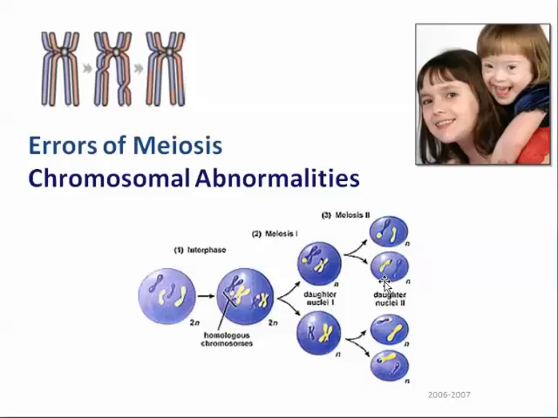And the main reason this will happen is, I don't know if y'all remember me telling y'all, but when a woman's born, she's born with all her eggs, and those eggs are frozen in metaphase 1. Since it's frozen like that for so many years, there's a good possibility that something is going to go wrong with all the spindle fibers that are attached to her chromosomes. So when she does use her eggs and it gets out of metaphase 1 and it actually starts dividing, the spindle fibers, which might have broken off over the years, will not be able to get the chromosome to the opposite side. So you'll either end up with too many chromosomes or not enough chromosomes in the eggs.